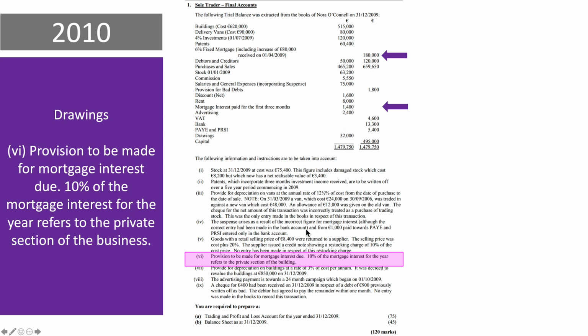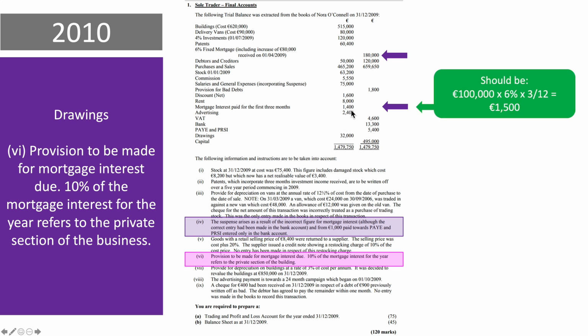look and see, did anything happen to the suspense earlier? It did. So the mortgage interest is wrong here. So when we looked at the suspense adjustment, we figured out that that should have been 1,400. So we simply add 100 to that, and then we minus 100 from the item incorporating suspense then to make the two sides equal again. So look back on the suspense video if you find that confusing.